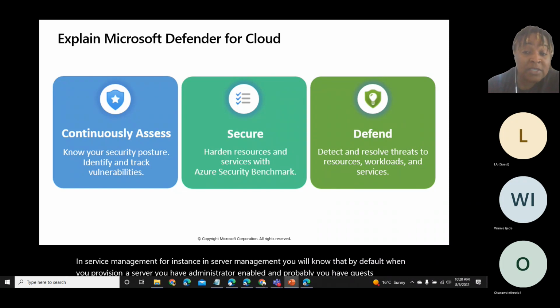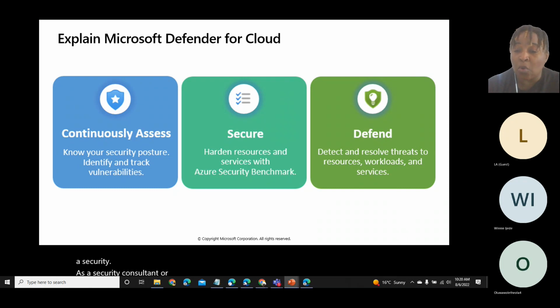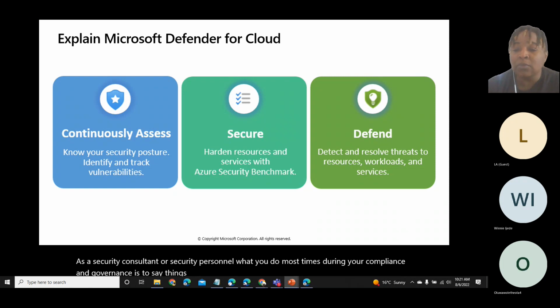So as a security consultant or security personnel, what you do most times during compliance and governance is to say things like the administrator should be disabled, the guest account should be disabled, create a unique administrator account. You see those security benchmarks, right?